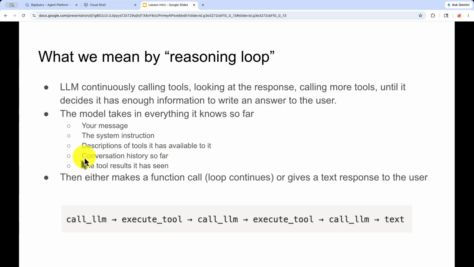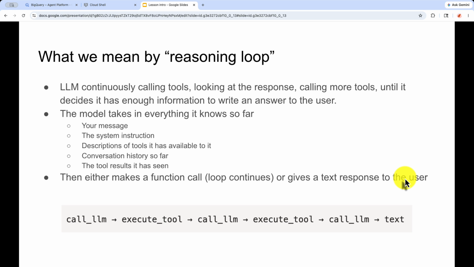It takes in the conversation history so far. It takes in the results of the tools that it has seen, the function calls, the tool calls that it has made already. And then it decides to either make another function call, so then the loop continues, or it gives a text response to the user, right?